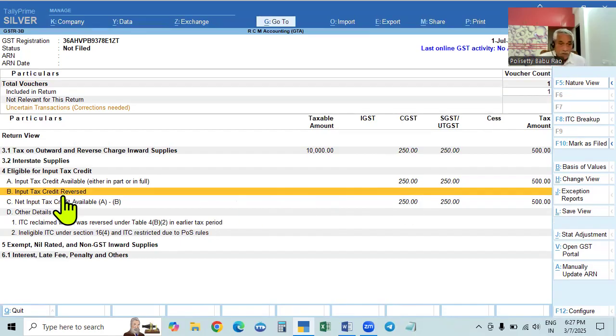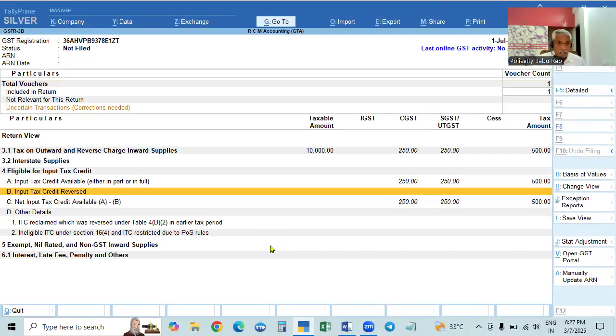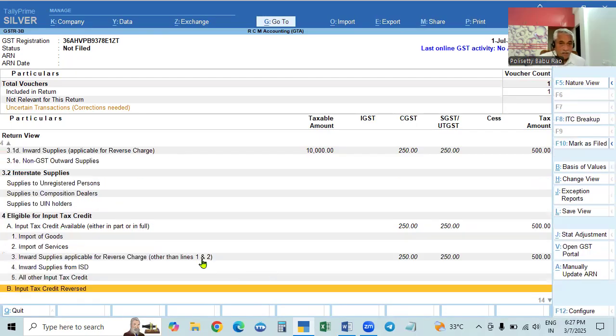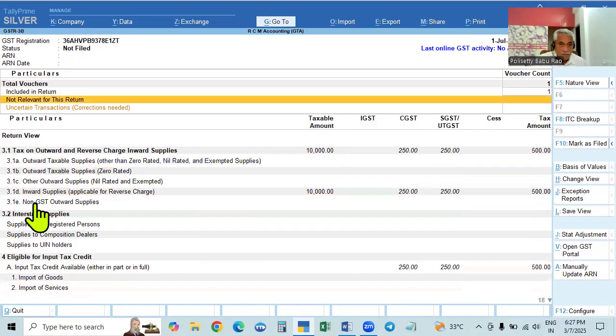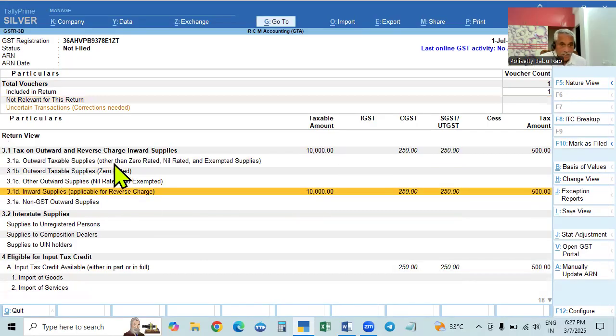In such a case, we have to enter it and check the details with Alt F1. So here, if you press Alt F1, see, in the liabilities there are 5 items, including liable to reverse charge. That is our amount. This is sales, this is non-GST goods. For sales and RCM, the taxable amount will be there and the tax will be there. For zero rated and nil rated, only the taxable amount will be there, the tax will not be there. This is the liability, and it is taken from this only.